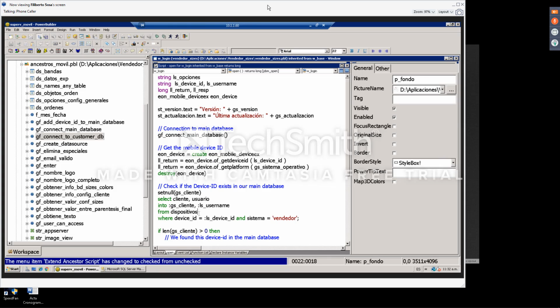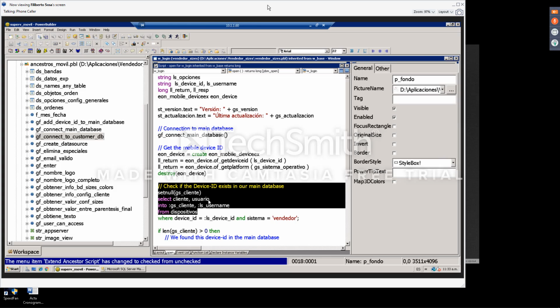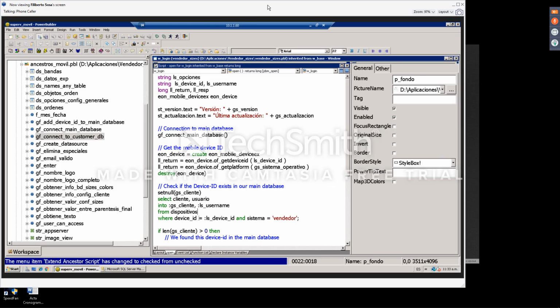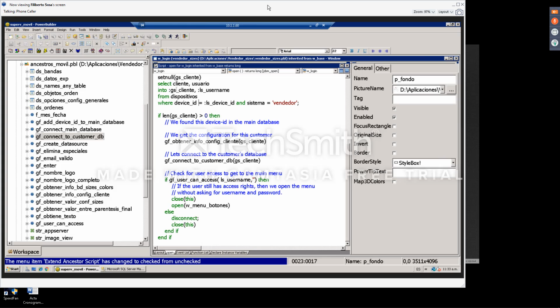I have a table in which I save all the devices. And if I find the device on this table, I'm going to connect to the customer's database, and I'm going to close this window.